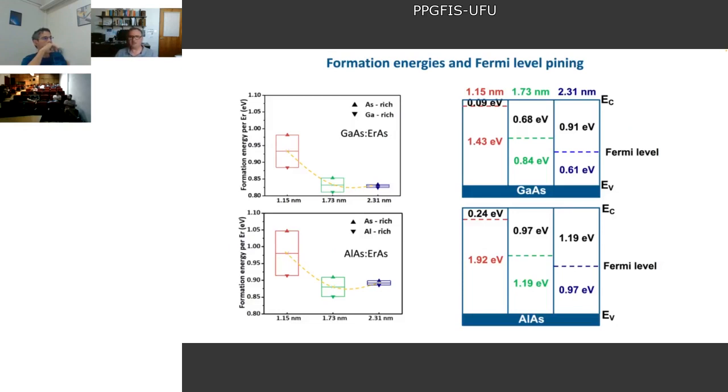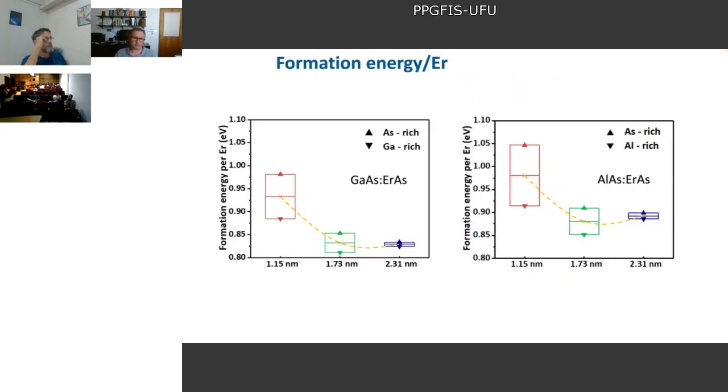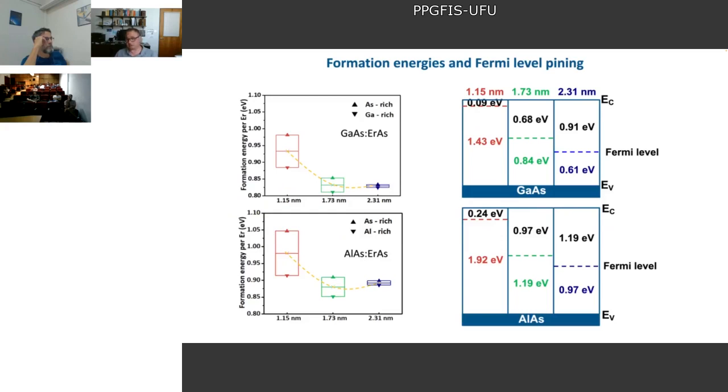And then we look at how the electronic structure of the composite system compares to the parent compound, essentially where's the Fermi level. You see that for the ones that are most stable, the Fermi level in the case of gallium arsenide ends up in the middle of the gap. It's about 0.84 above the valence band, right? As you increase the particle size, the Fermi levels start coming down. But energetically, that will be more or less in the middle of the gap.